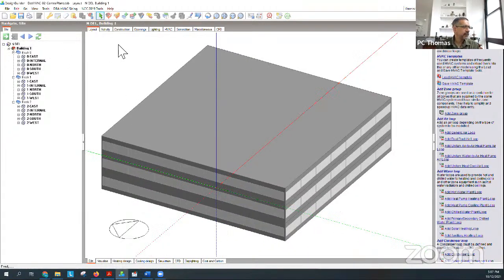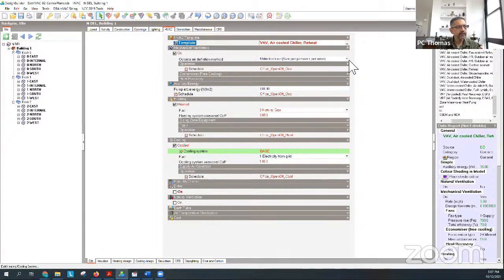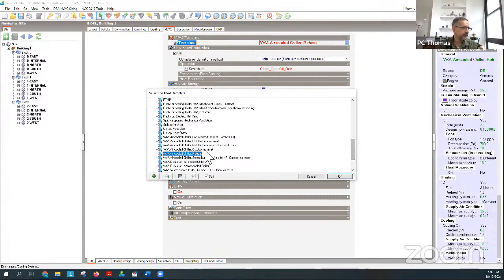The only thing I would suggest is that, before you go there, you ensure that on the simple HVAC you pick a template that matches what you're going to do in the detailed HVAC system. What I've chosen here is a VAV air-cooled chiller with reheat.